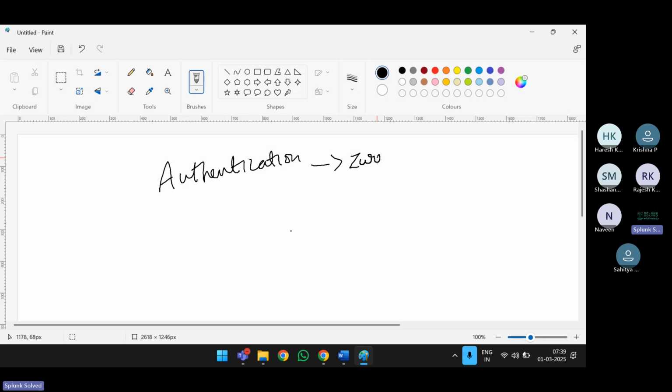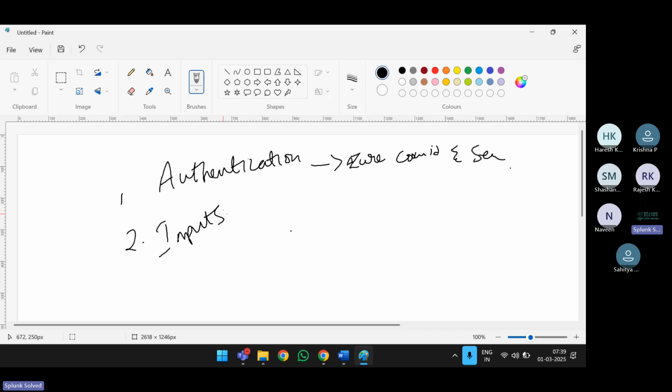For Azure it may differ, like the Azure account ID and security, just the details might differ. The first thing you have to configure would be authentication, and then you will go to inputs.